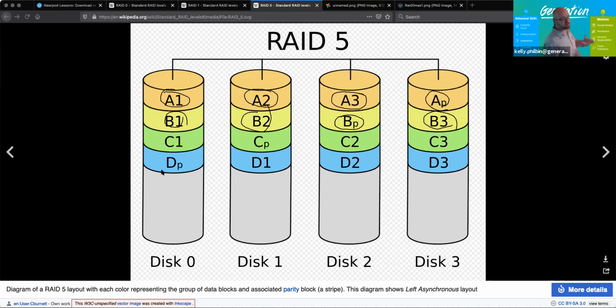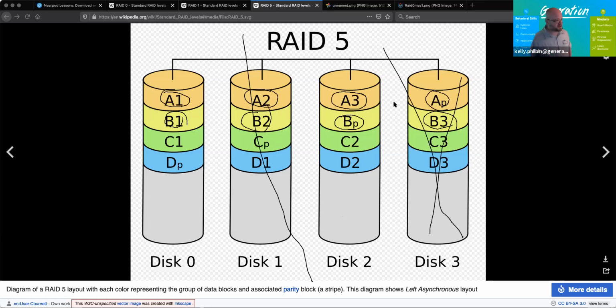Now, the beauty part of this is you do get increased speed for reading and writing to your drives, which is great. You're increasing your storage pretty well. You don't get as much speed as if you were just doing striping. It's not as fast as that, but it's close. And for this particular array, remember, we only need 3 drives typically to start with. If you have 3 drives, it will allow you to lose 1 whole drive, and because of that parity bit, the system is able to reconstruct the data of the lost drive.